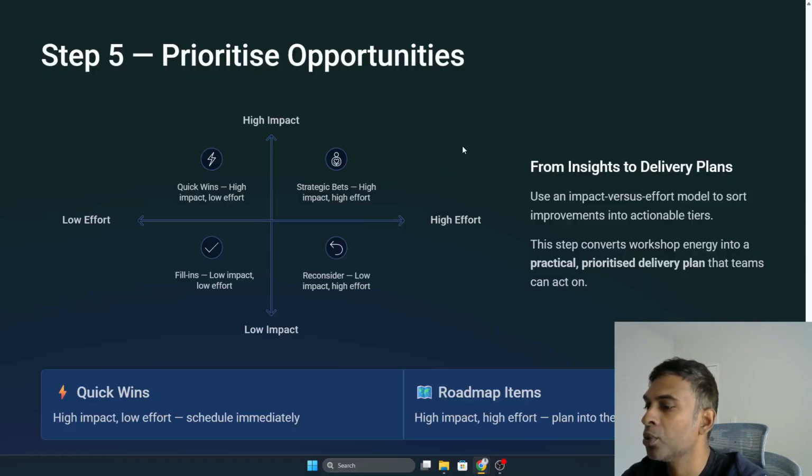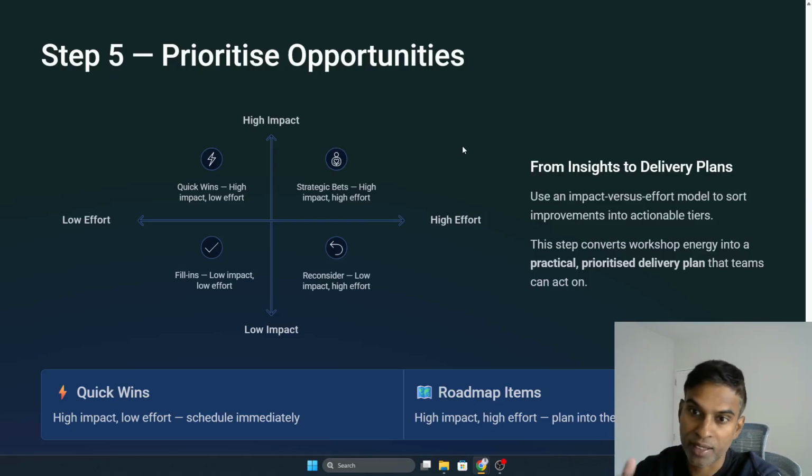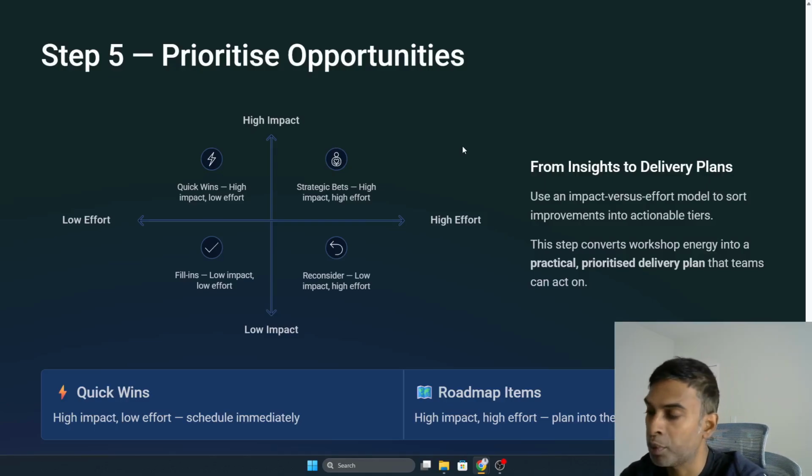So what you would do here is schedule some really high impact and low effort ones, which gives you a really good advantage in getting into production and providing some value. As a business analyst, if you are providing a lot of value there, just understanding those and trying to cater for those would be really helpful. And then the rest of the things you can group into roadmap items.